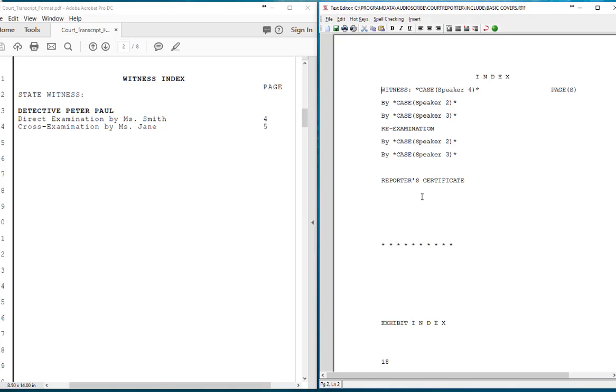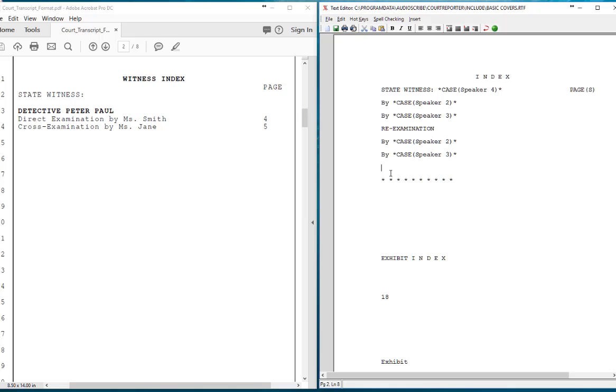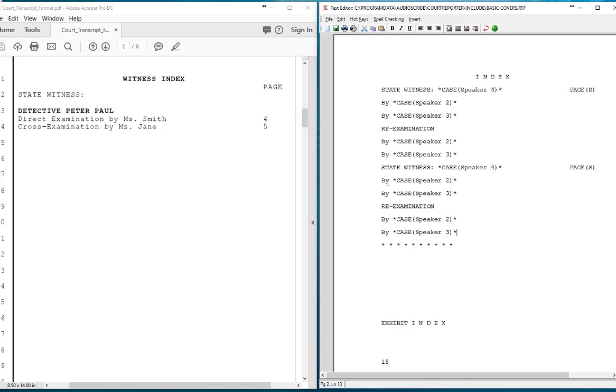And it looks like this should say state witness. And I'm going to highlight all of this and paste it and say this is my defense witness.